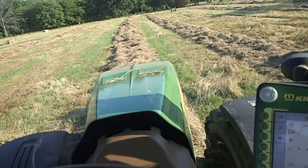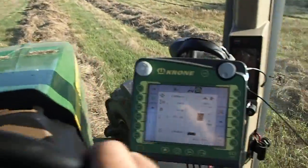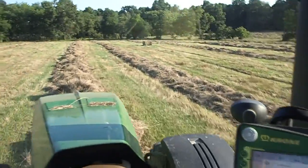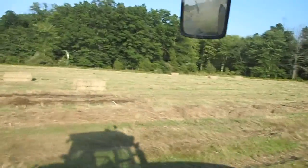These windrows are incredibly large, but because they're damp, I really can't force feed the baler. Now, they're not even damp. I mean, this thing just eats, but it's the moisture. See that? I cut ruts in there. Now, I'm going to have to deal with those ruts next year, or even again this year.